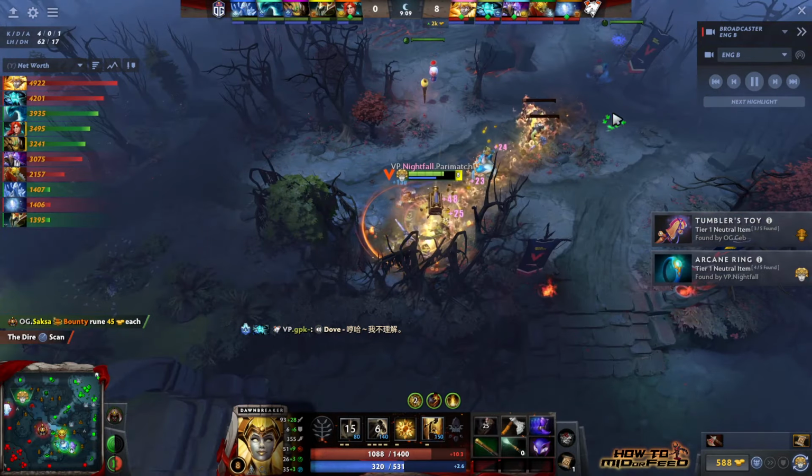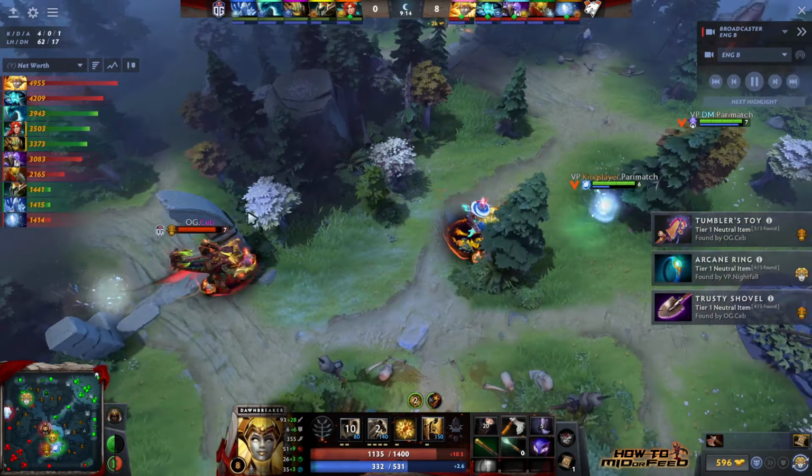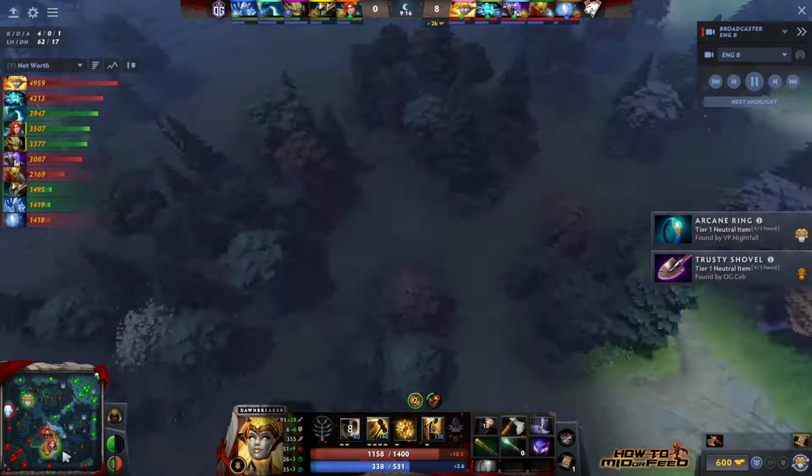Thompson trying to make the most of his jungle. He's got a nice juicy stack here. But look who's come to claim it. GPK says, no, no, no, this is mine. They don't see where Thompson went, but they find Seb instead.